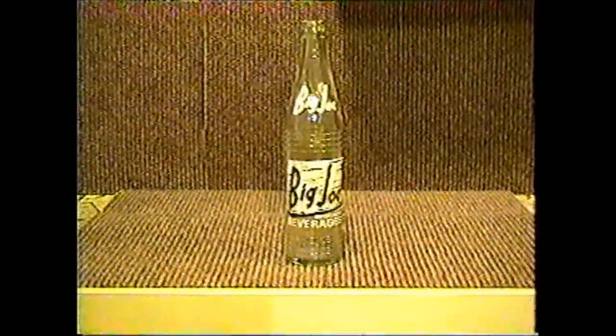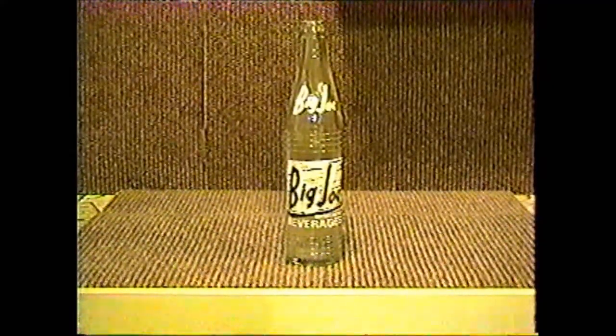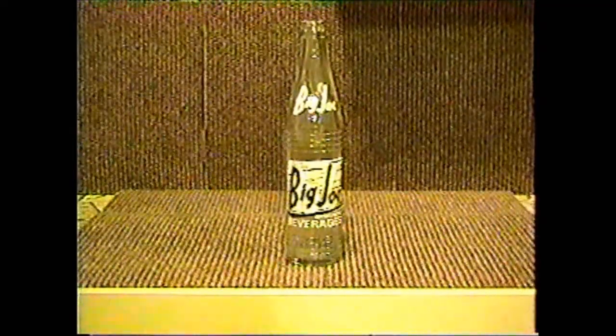This is Wolverine's Big Five Beverages. It's a 12-ounce bottle. It comes from Detroit by the Wolverine Ginger Ale Company. Big Joe is a 16-ounce bottle — I've also seen it in a 7-ounce bottle. It comes out of Detroit, but from which bottler I'm unsure of because it's not marked.